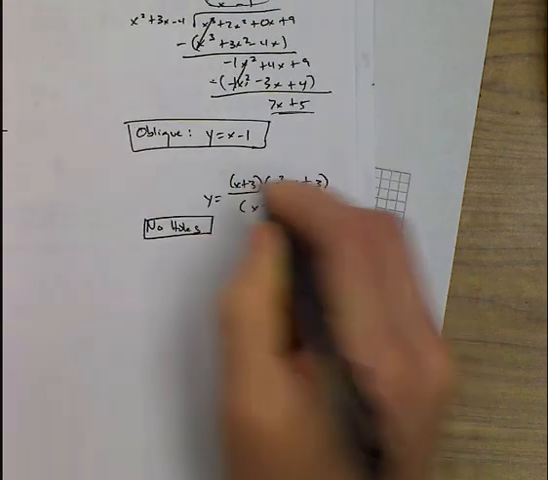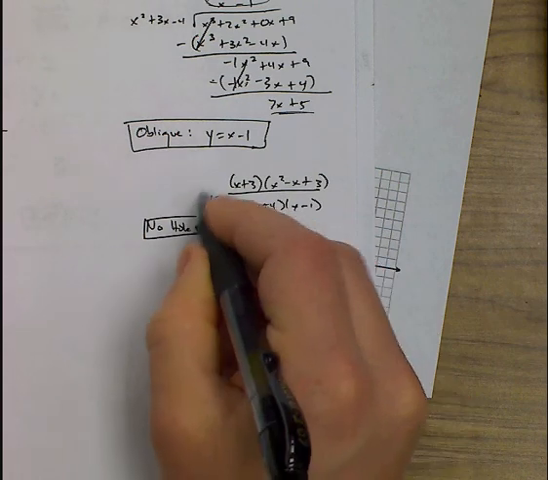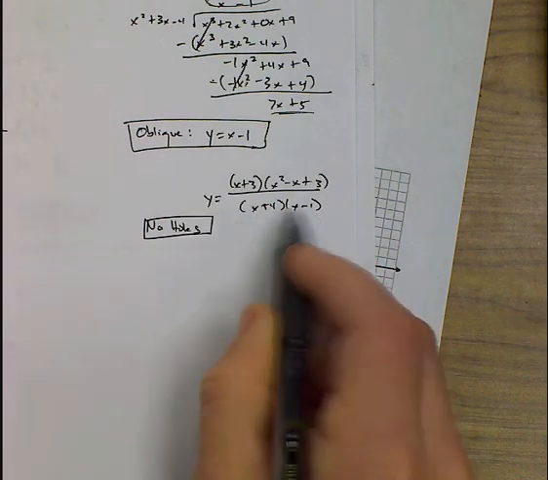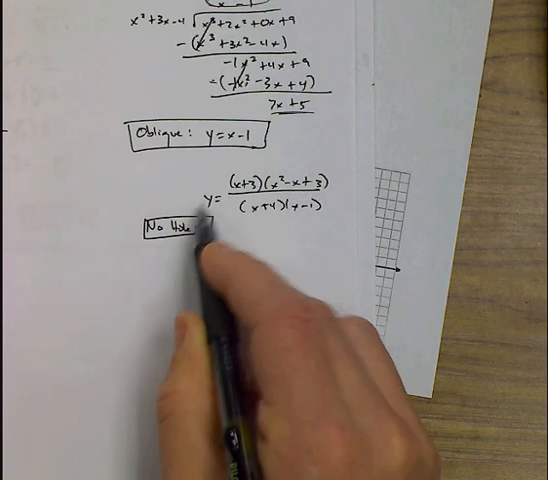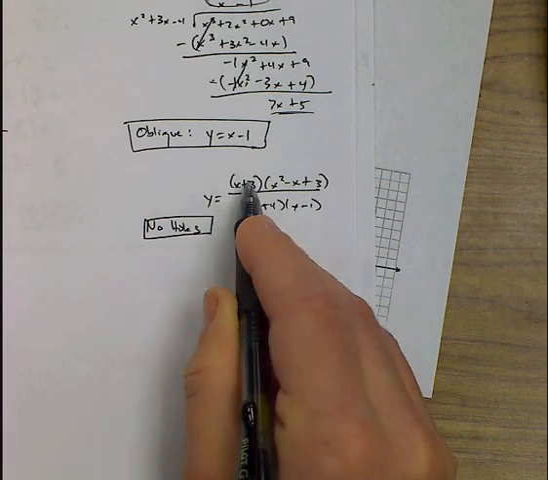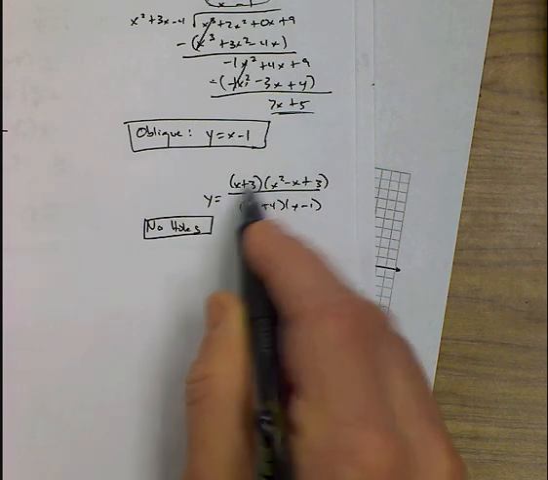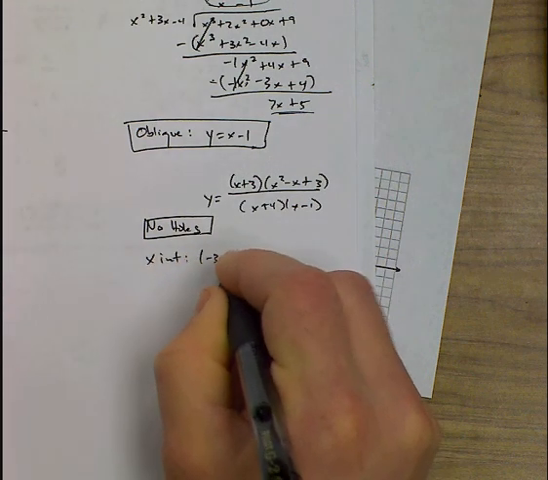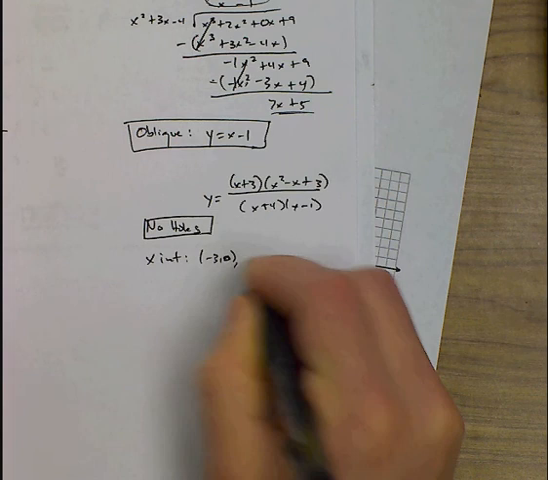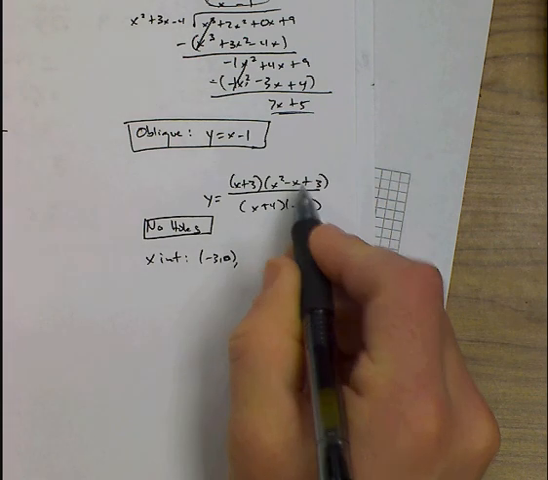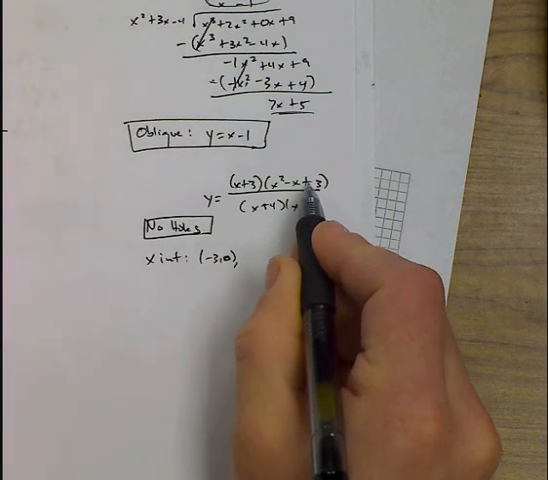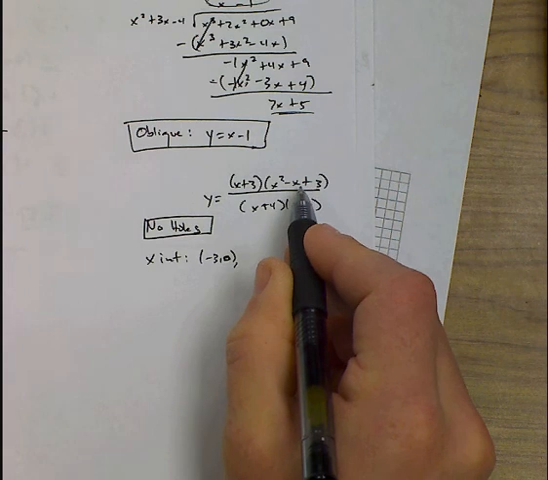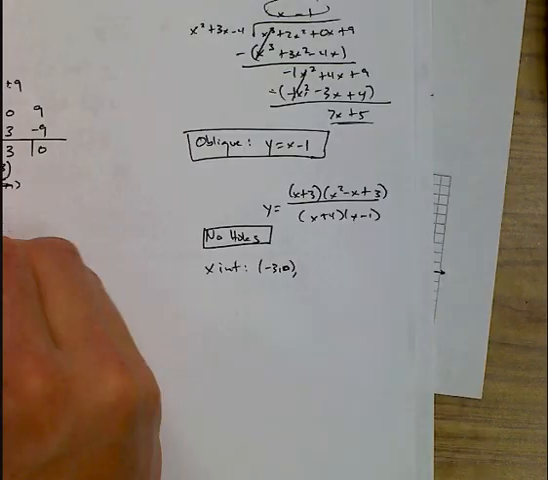The x-intercepts, of course, come from putting y equal to 0, which means you can multiply by this whole denominator, which is still going to be 0 over here. So essentially just these two things are where my x-intercepts are coming from. So I have one x-intercept at negative 3. And I could potentially have two irrational x-intercepts here, or these might be imaginary. We don't really know until we do the quadratic formula.